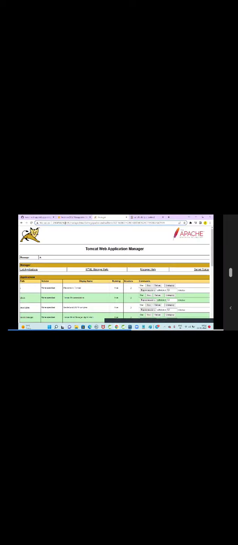Now you see in the browser, I'm able to access my Jenkins. This is the IP of my Linux VM, which is an EC2 instance. Jenkins is running on port number 8080. Tomcat is running on port number 9090. Now go to the Jenkins job. The job has already been executed 6 times. Yesterday evening in the DevOps class, I executed the Jenkins job. Now I have modified the code in the Git repository. Now I want to deploy the project into the Tomcat server.